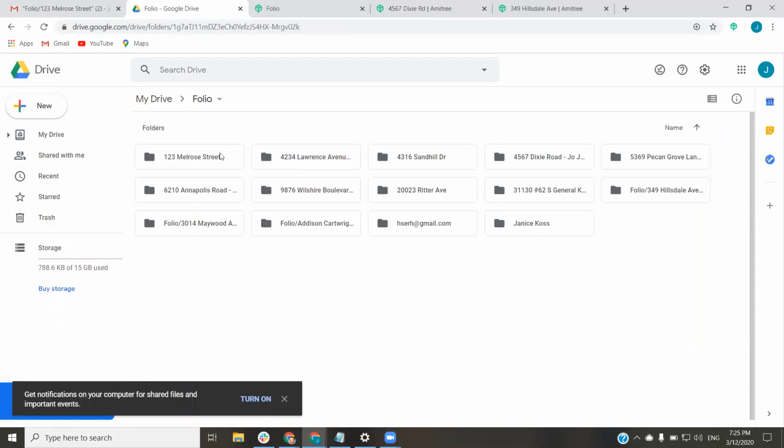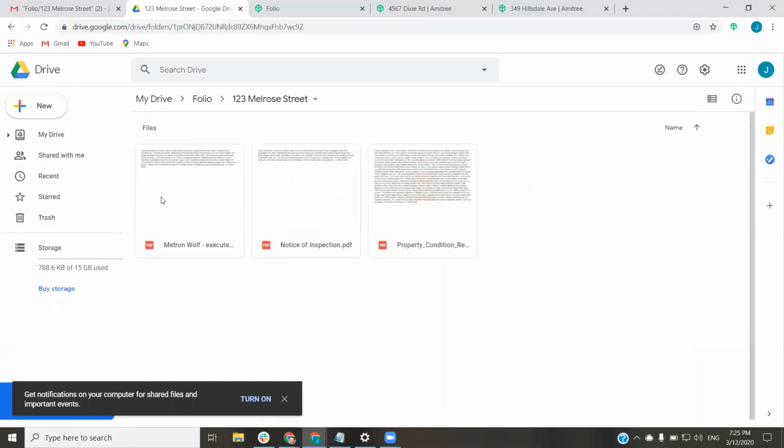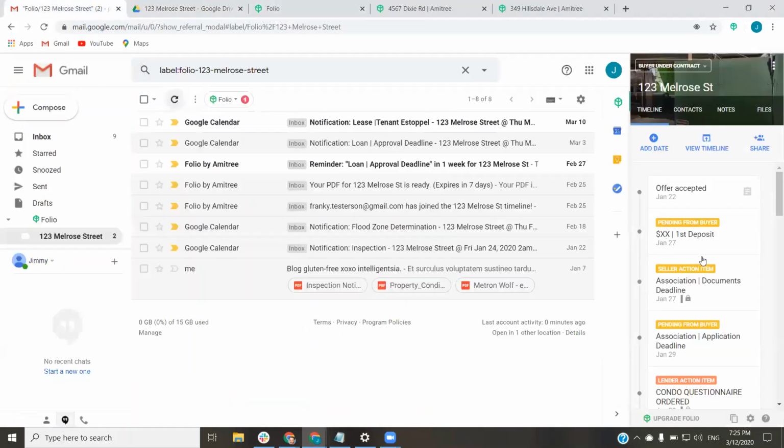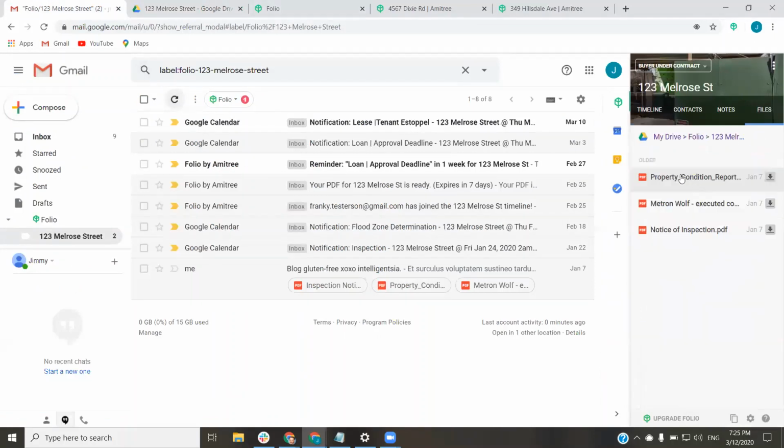Any documents related to that property are automatically stored in Google Drive, and I can access them directly from the timeline as well. I can go to Files and see those documents. And here you can see that you can create here as well.